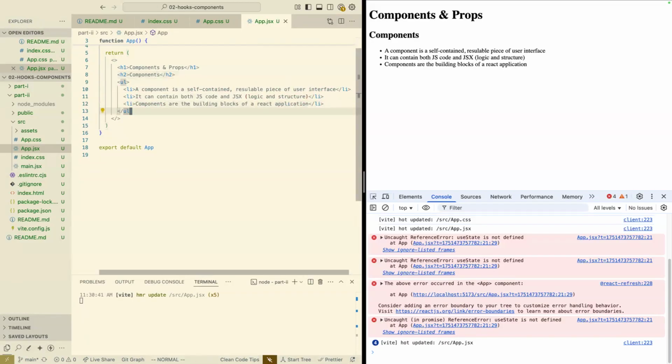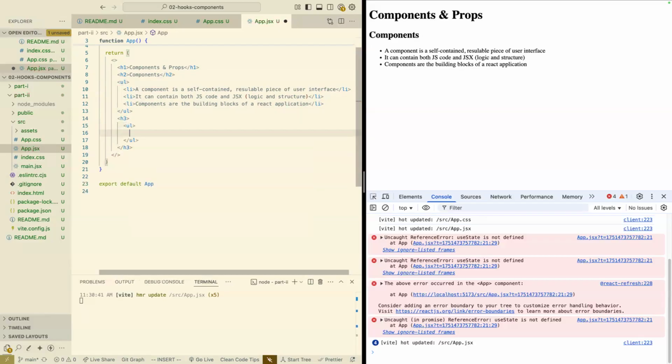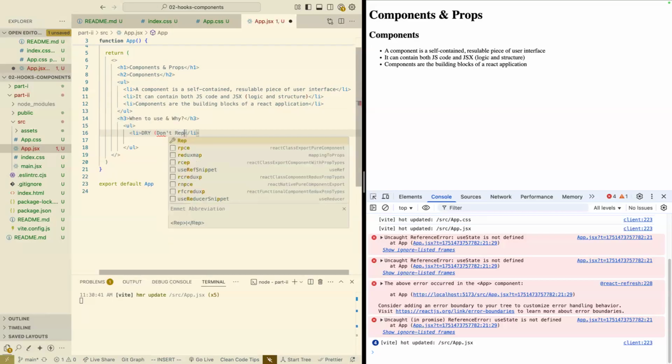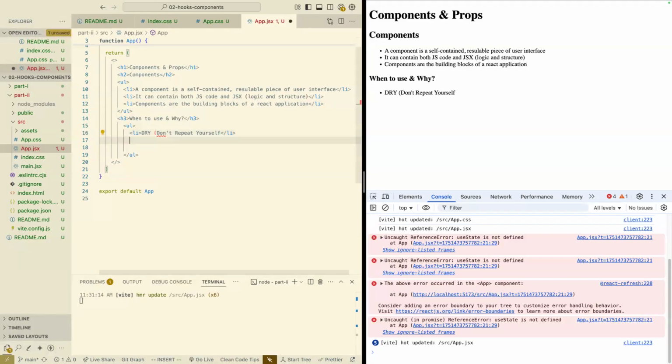Why do we care about components? So we don't have to repeat code, to help isolate code.